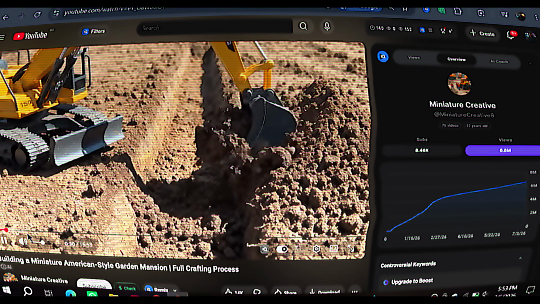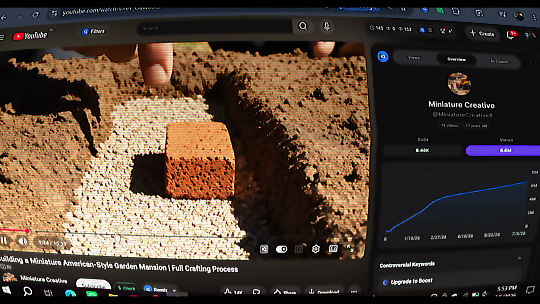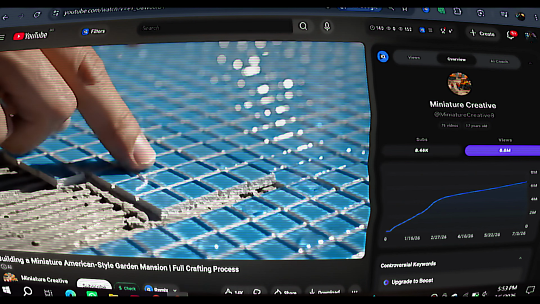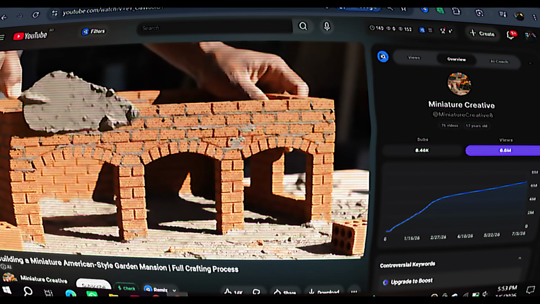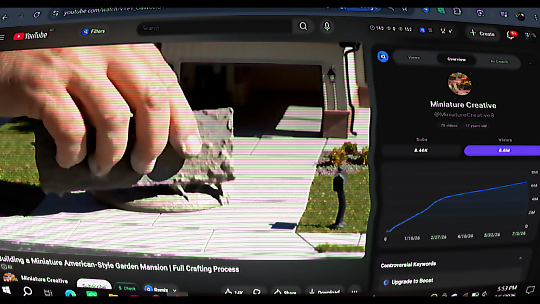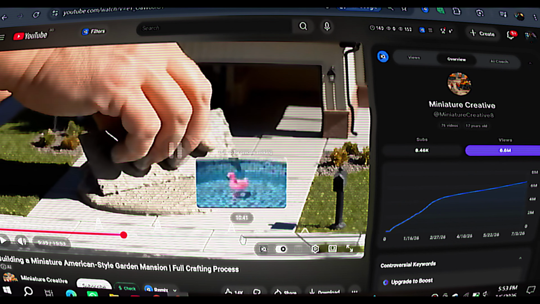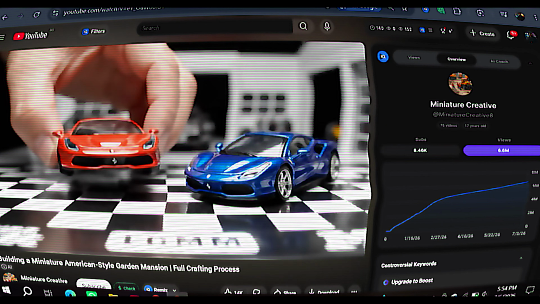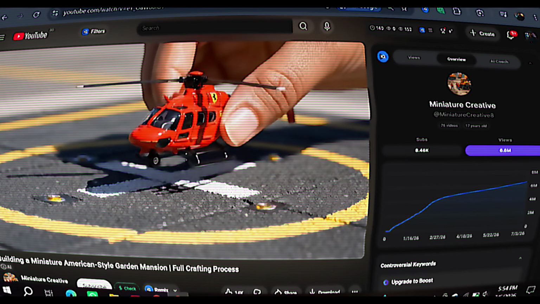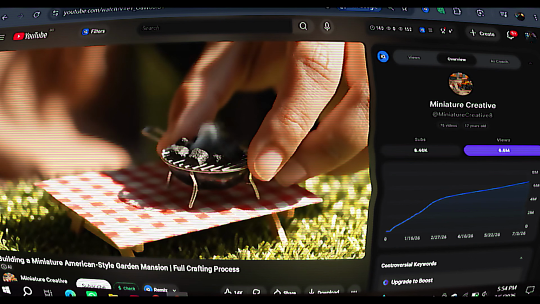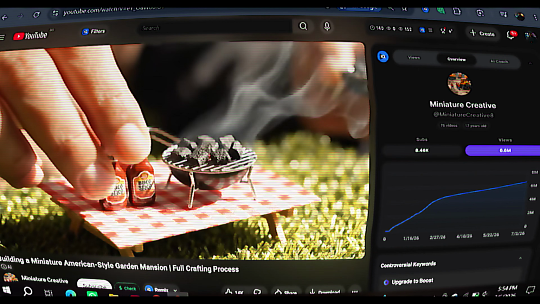Recently, a completely new type of viral content has been capturing everyone's attention, keeping viewers glued to their screens without looking away for even a second. Without professional mechanics or large workshops, some creators are earning millions of views and thousands of dollars simply by showcasing incredible miniature house building videos. Using tiny bricks, sand, and cement, they craft miniature houses that look exactly like real homes through detailed handwork.